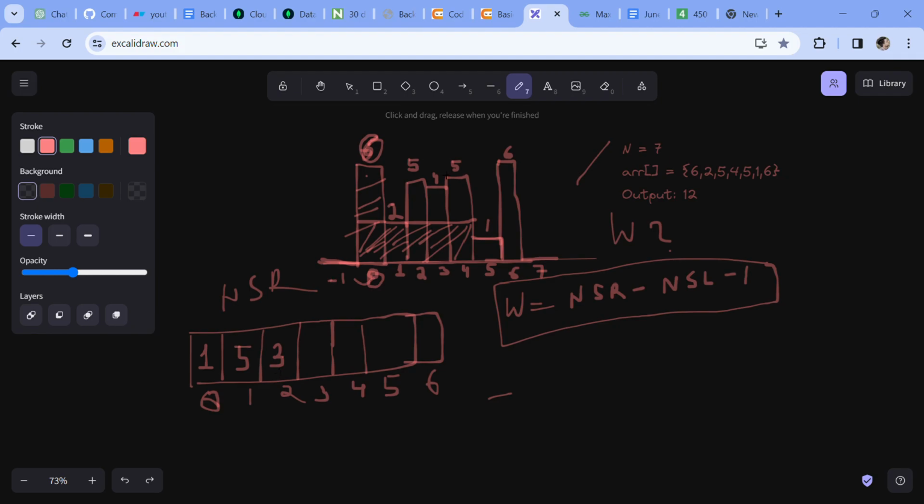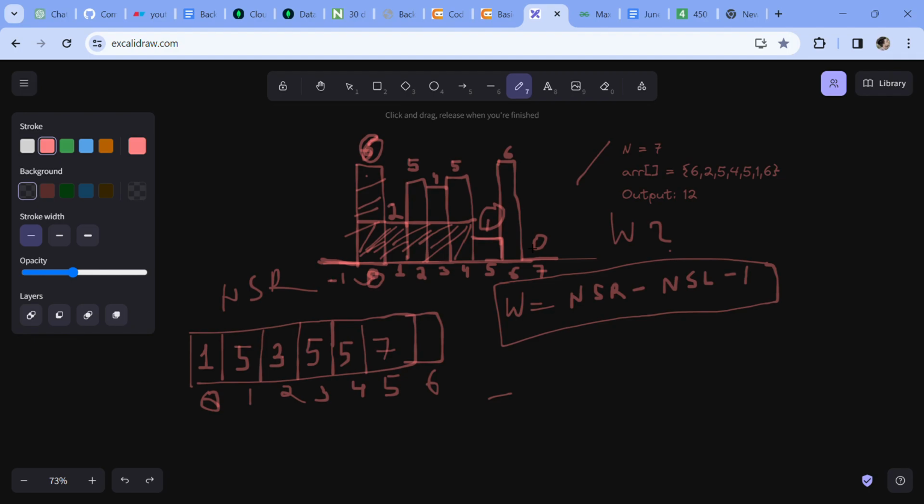After that, 4 also has the smallest index 5, and for 5 the nearest value smaller than 5 is 1, which has index 5, so we store that. Then this 0 is less than 1, so we store its index, that is 7 and 6.